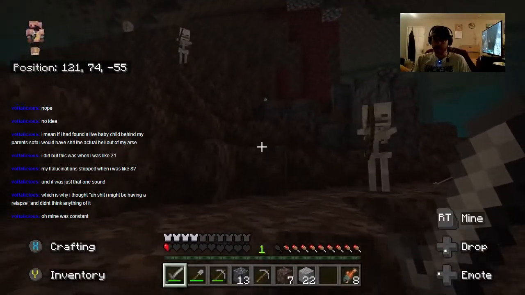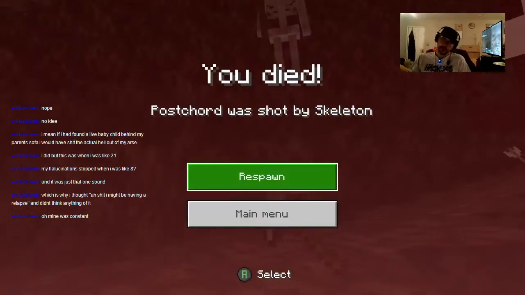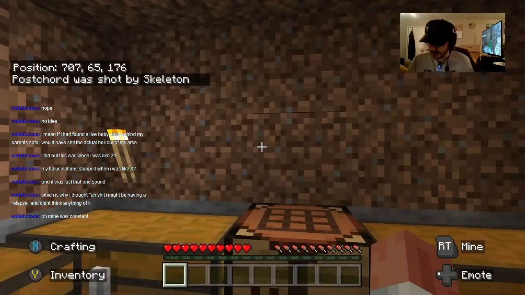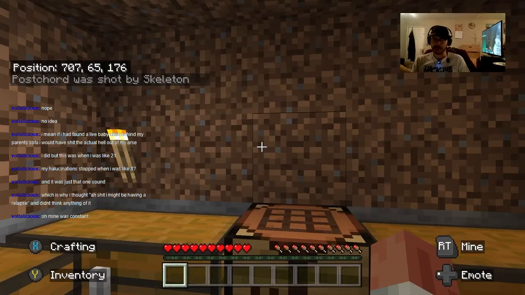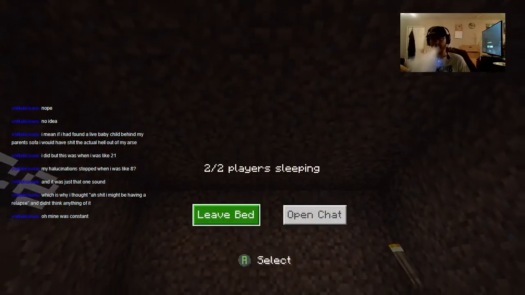Alright, I'm gonna die again. This is fucking ridiculous. Oh my honey. Maybe we're not ready for the nether. Kind of. Just need to try and get some glowstone. I'll slowly get there. It is night. Can we sleep? I'm getting beat up.